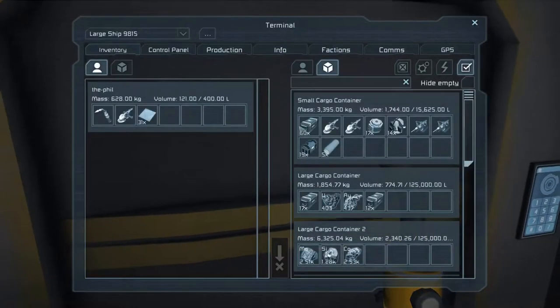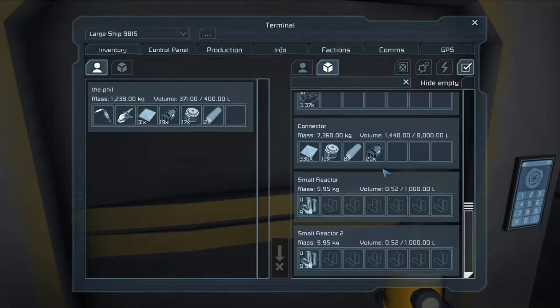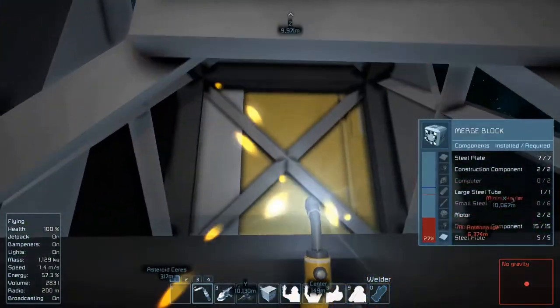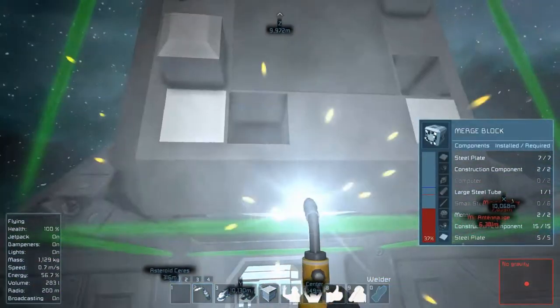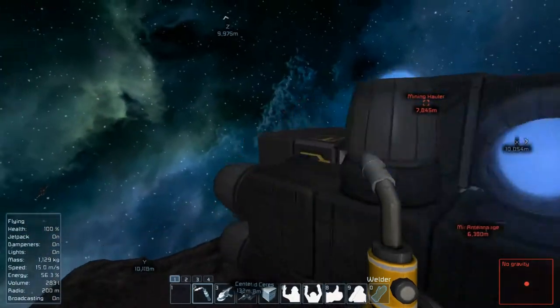See what else we need to, or can grab out of this. All the loot that we pulled off of this ship so far, we're using to make everything that we're doing. Small steel tubes and two computers, not bad.